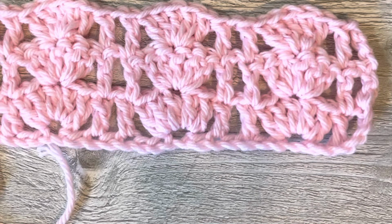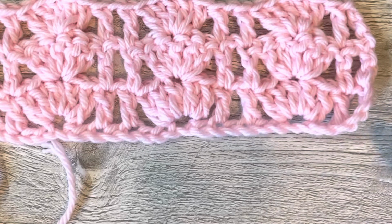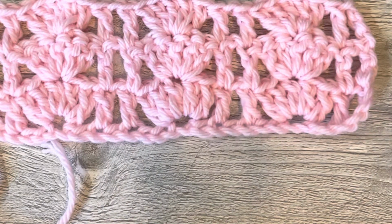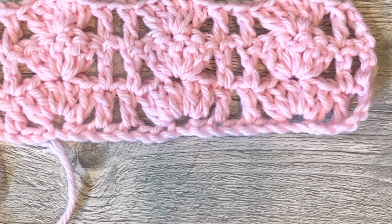You could even make a hat if you would like to make it as long as the circumference of your head, and then sew it up the back and do a ribbing on the bottom part here. That could be a hat. Just cinch the top up when you're done. So essentially you'd have a long rectangle, sew it in the back, and then cinch it at the top and do the band, and you'd have a cute hat.